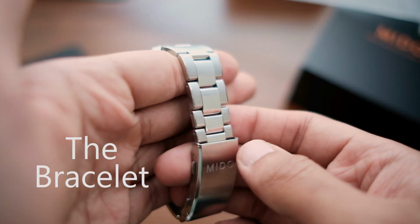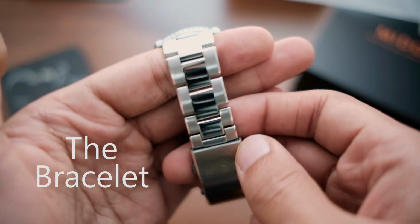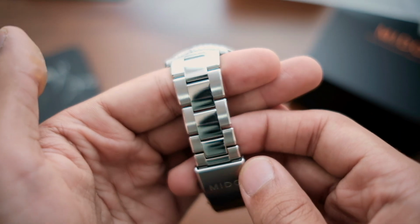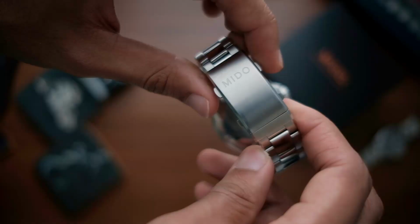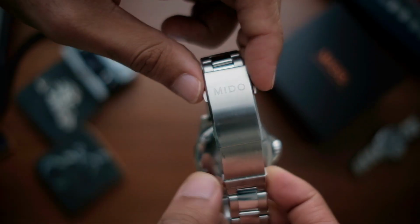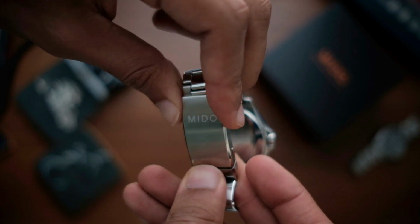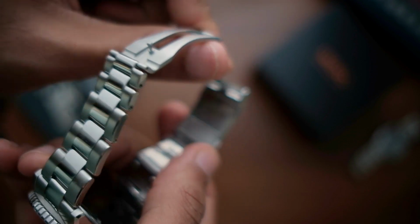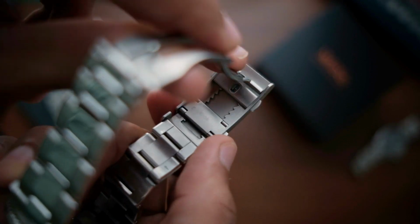The bracelet on this one feels similar to the one on the Hydro Conquest, but comes with a far superior clasp, which elevates the whole watch and the bracelet. The clasp is a double push release and comes with an on-the-fly extension. The extension is nicely integrated into the clasp, making it reasonably thin, unlike the one on the Marine Master 300, and much easier to operate.